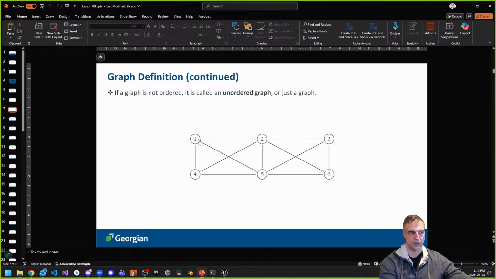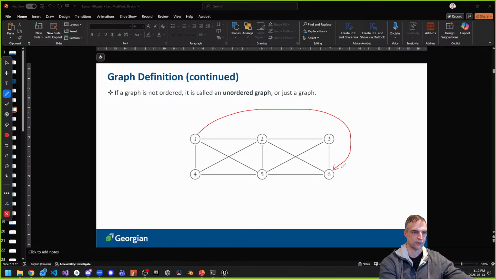You have to notice that you can get to 6, but you have to go through 2 and 3, let's say, or just 2 to get to 6, because there's a connection that goes directly from 2 to 6, but you can't go directly from 1 to 6. So there is no pathway, and there is nothing like that.